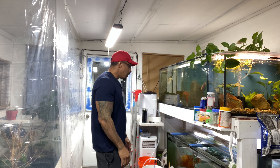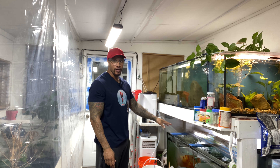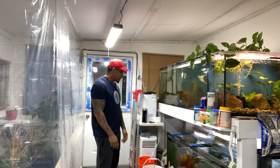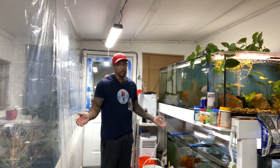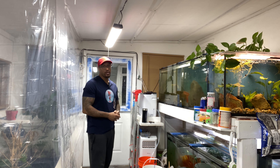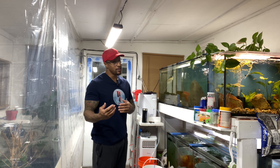I got some things I need to take care of in this fish room. Before I get started, let's talk about a couple things you might notice. This plastic — y'all if you've seen this room before, you knew this plastic wasn't previously here. This plastic is keeping the humidity inside of this space. This is where I have my Florida softshell turtle, and these shower curtains work amazing for keeping the humidity in. Therefore the dehumidifier right behind me is able to handle this room. If it was open, it would be a lot harder for that dehumidifier to handle. So that's the elephant in the room — the shower curtains.